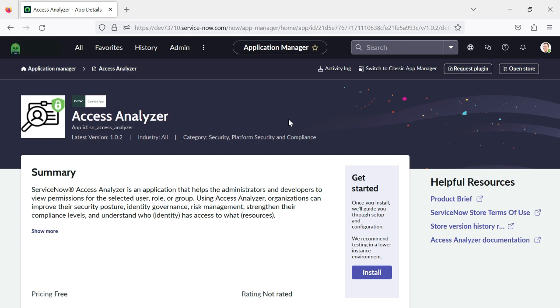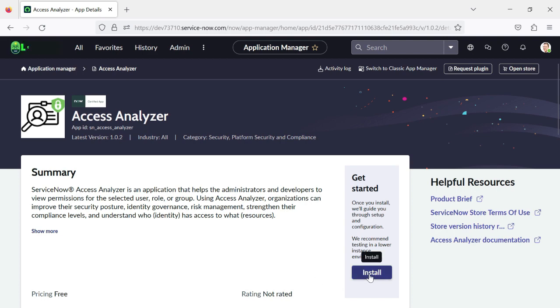Let's proceed further and see how we can utilize Access Analyzer. First we have to install the plugin, that is Access Analyzer. It comes free of cost.